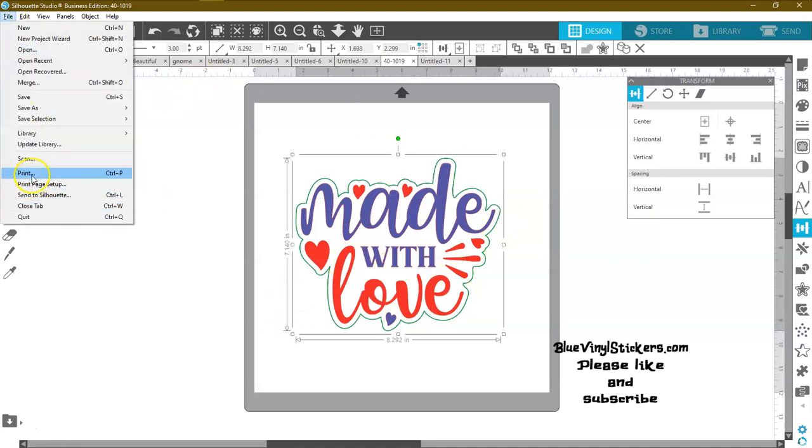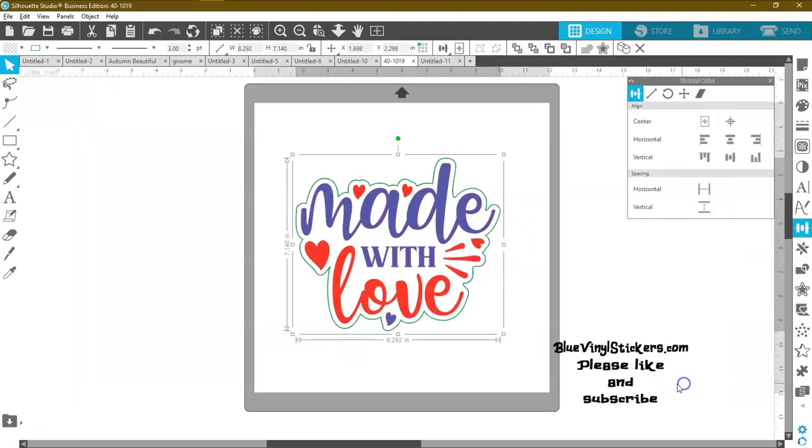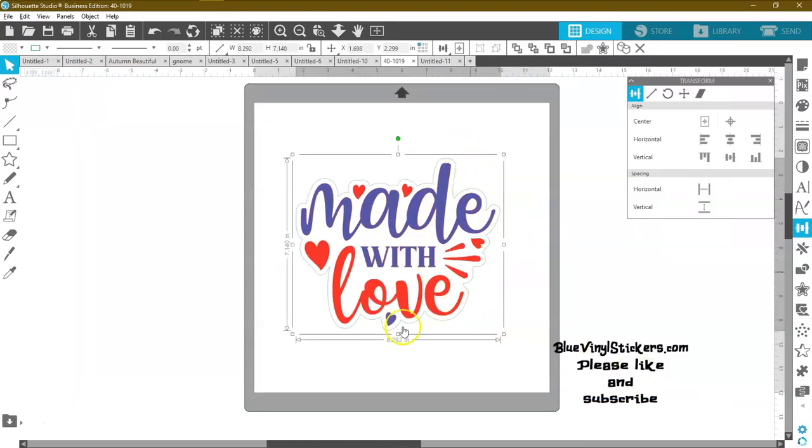I'm going to go over to my print window. What will print is going to be the design with the outline. Well, we don't want the outline to print. So what I need to do is make sure that that outline is down at 0. Let me show you again. If it is at 0, it has no weight to the printer, so the printer will not print it. But it turns it into a cut line. The computer knows that there's a cut line right there.